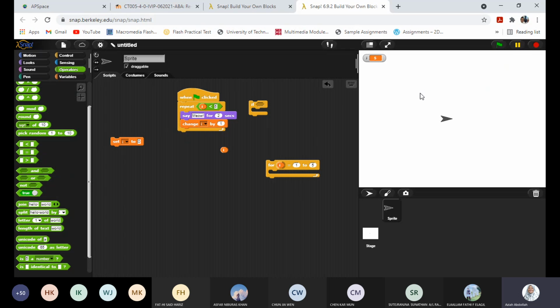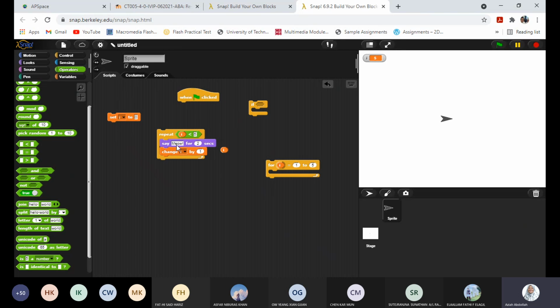Okay, it works now, but we cannot put the set I to 0. Who has the idea? What if you put the I less than 5 in the if statement? If I less than 5, we cannot use the change. Change is not repetition. Just now we put the I less than 5, but when we put the change, it doesn't work. It doesn't run, see? Because change cannot be used in an if statement. Change can only be used in the looping statement.